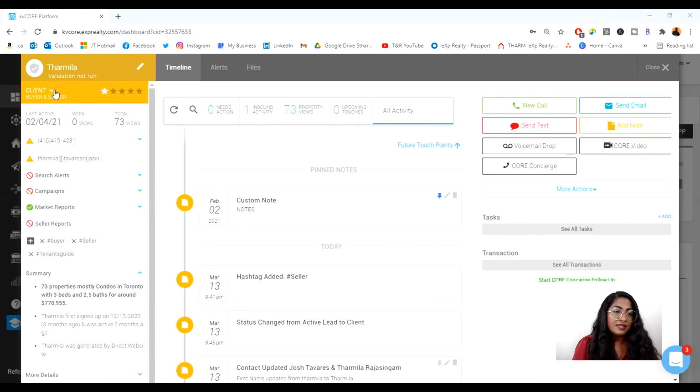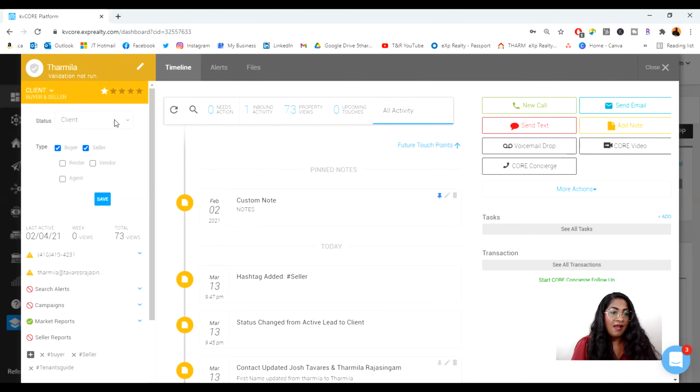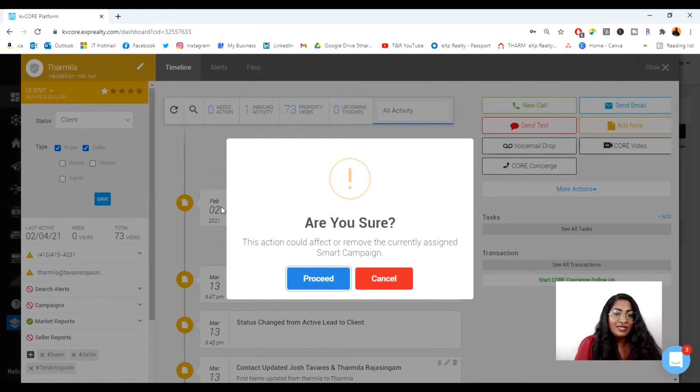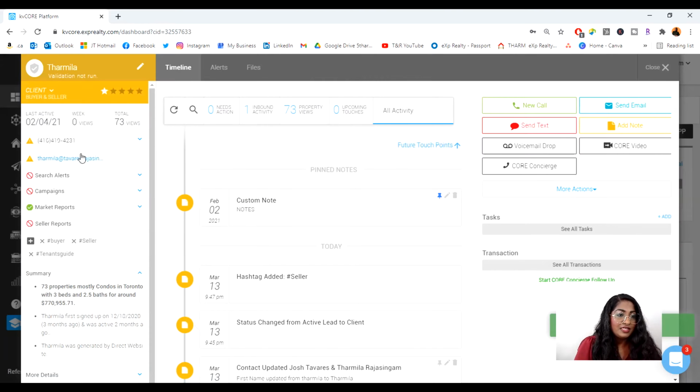You can categorize your lead according to what status they are. And of course, there's a particular journey in how a lead becomes a client. So they become a new lead, and then they respond to your drip campaign or some sort of an interaction, and they become an active lead. And then you're going to nurture and convert them into a client, and then eventually you'll put them on contract and you'll close that deal. So that's exactly the status that you want, and it's super important that you keep tabs of this because it helps you with identifying your conversion rate and understanding your business analytics at an overarching level. So for now, I'll just leave myself as a client just to give you an idea about what that is.